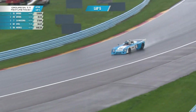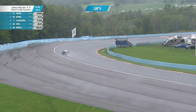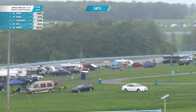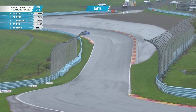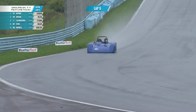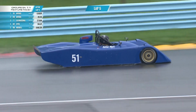Yeah, Myers was one of the few cars we actually saw pass somebody, and that was very early on. And I'm sure, one thing we're talking about is the wet track and the handling and the horsepower, but another one is you don't want to be behind a car. You get the spray right up into, especially with these open wheel cars, and the Sports 2000s are open cars. You get all that spray right onto your visor, and it's hard enough to see as it is. You don't need spray coming up right on you.